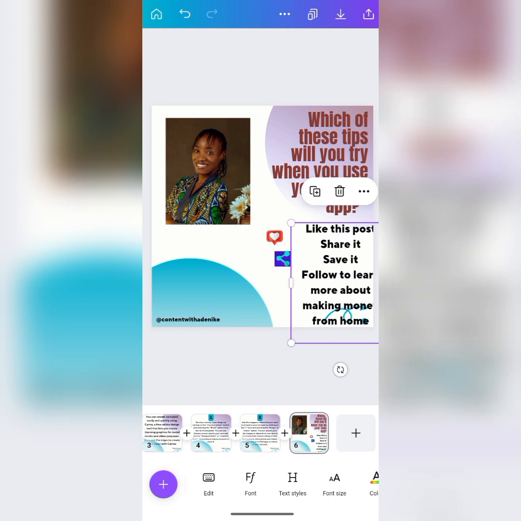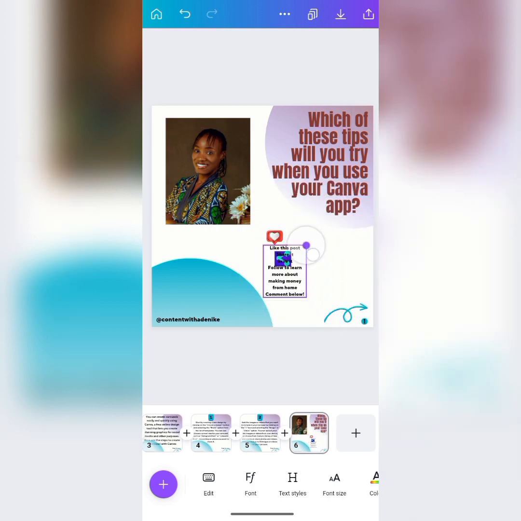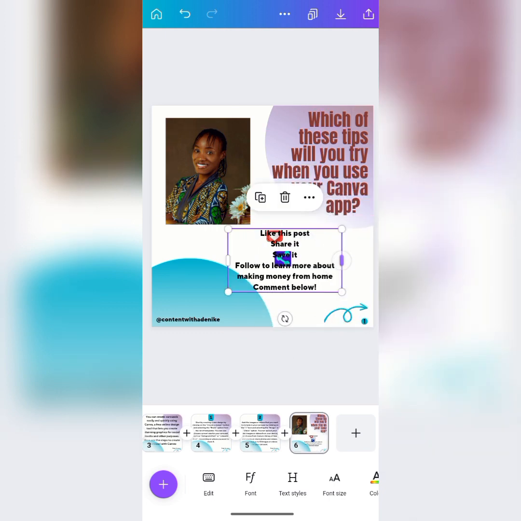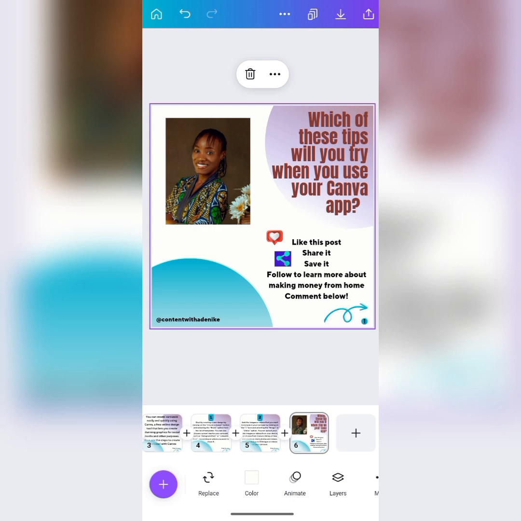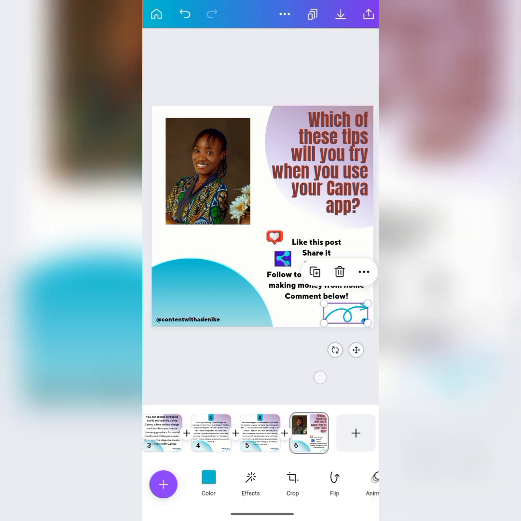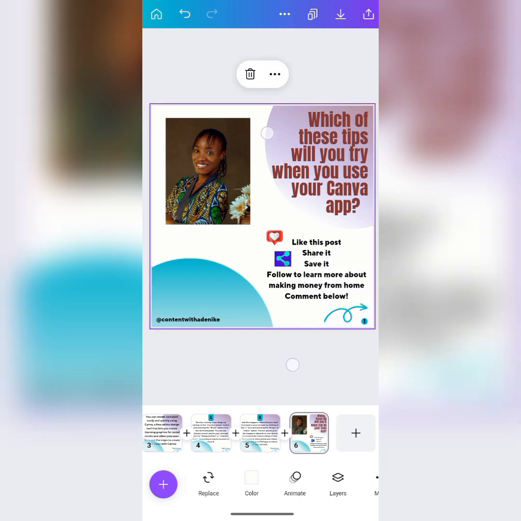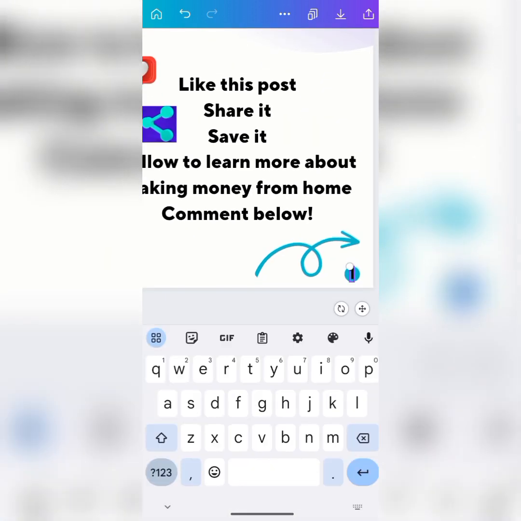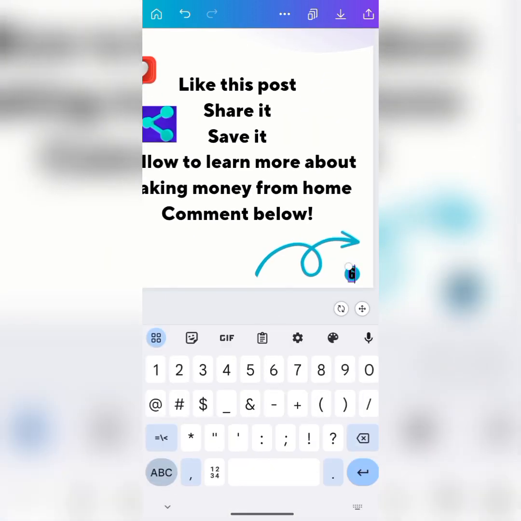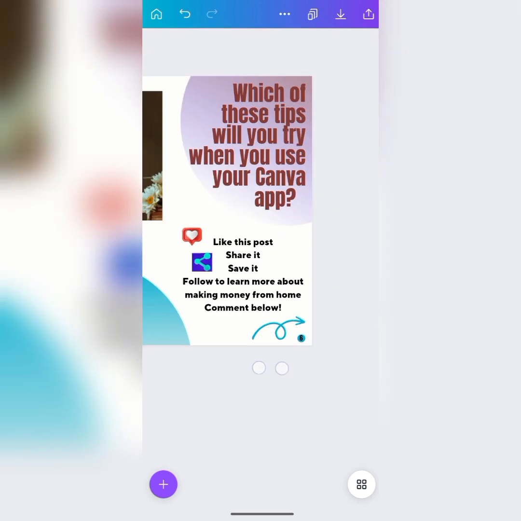All right, so we have this. I'm trying to make it smaller, and then place it back there. Okay, it's not so bad, right? But don't forget, you should always take your time to do it right. But I just want to end here. Now remember to remove the number, because this is the last page. If you want to make this number 6, you can do that for your own sake. All right, so this is it.